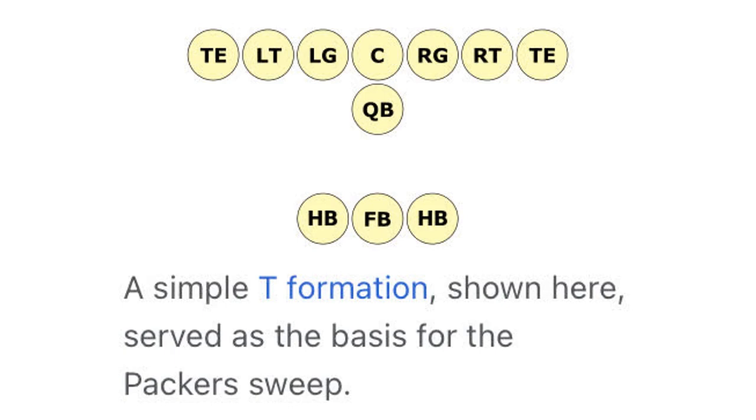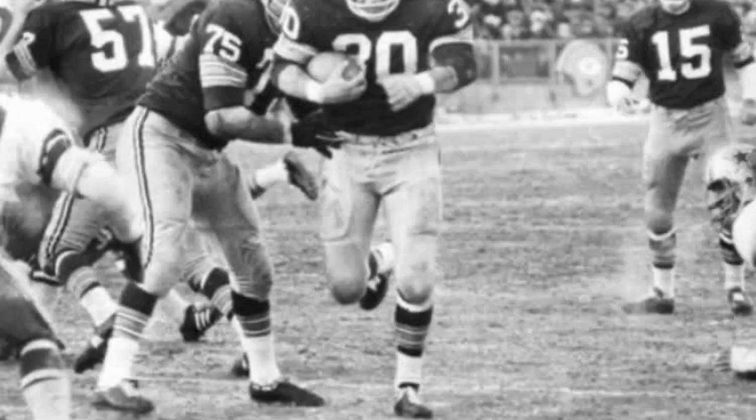He started to run the sweep using the T formation and positioned his linemen with greater space between each other. He also had offensive tackles pull from the line and implemented an early variant of zone blocking, where blockers are expected to block a zone instead of an individual defender. This required the ball carrier to run the football wherever there was space. The phrase running to daylight was later coined to describe the freedom the ball carrier had to choose where to run the play.